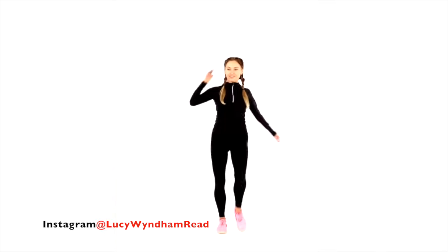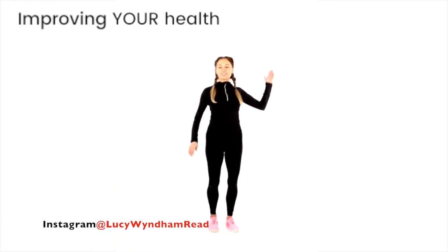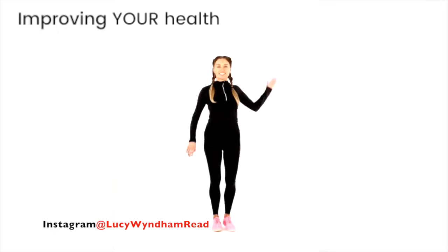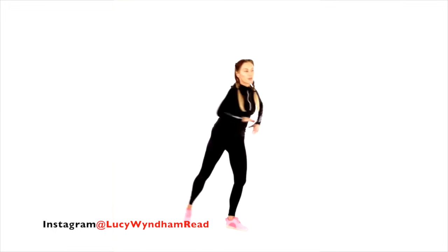Now just take that to a knee lift for me. So we're now working through more joints, and also then take it a bit more of a straight leg kick, just bringing the hand across. So we're just mobilizing through your body. And remember, every time you work out, you are improving your health. So I want this two-minute little warm-up video to be motivational for you as well.